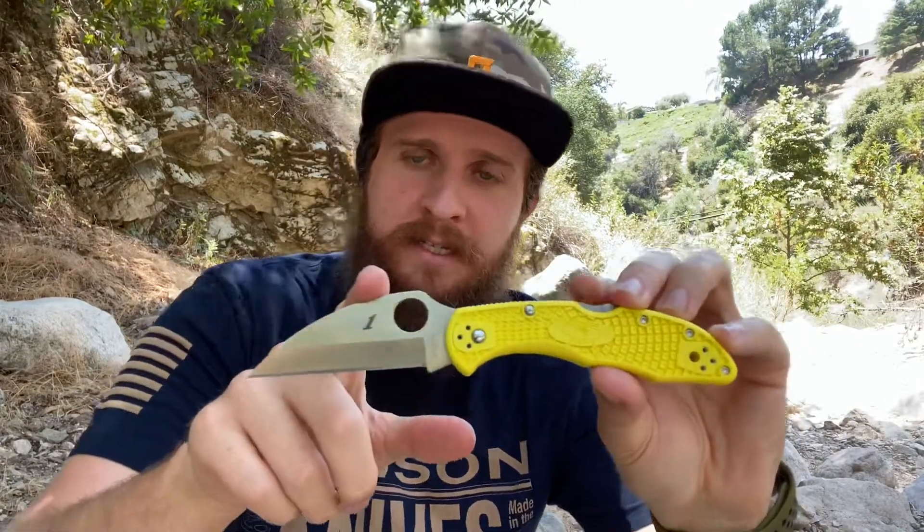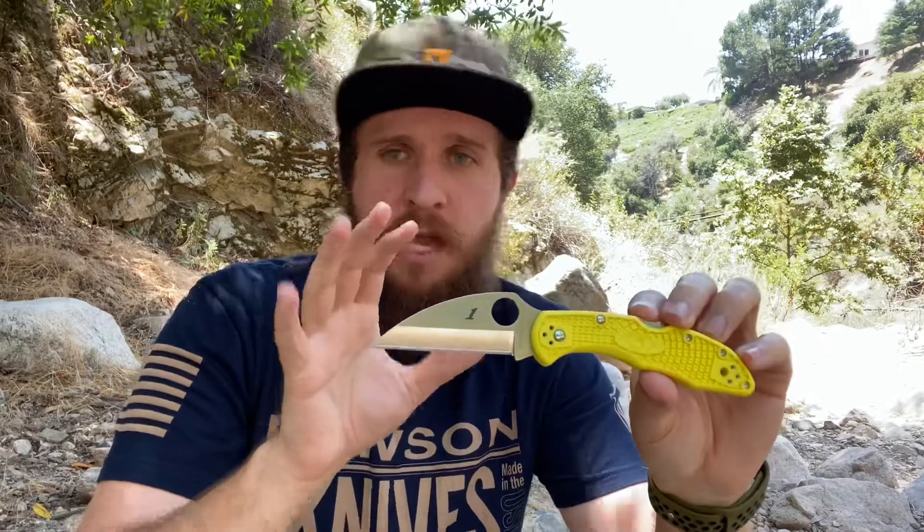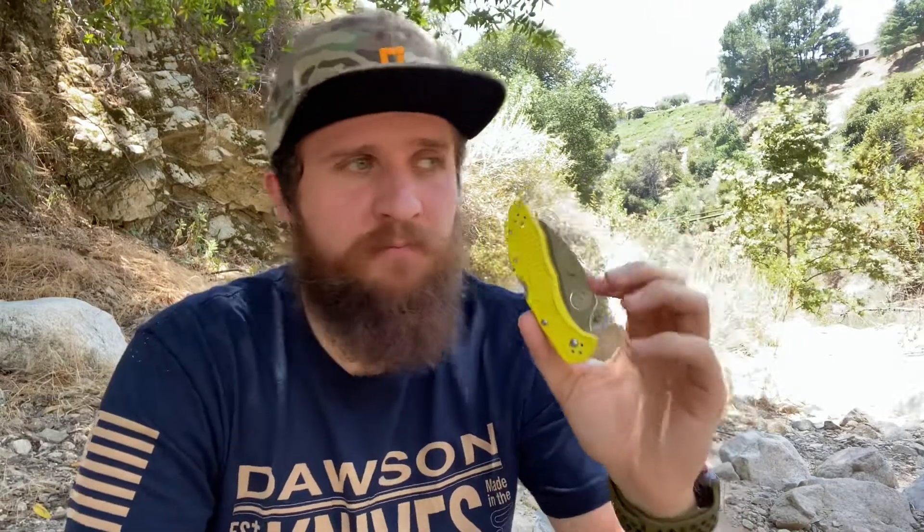The Salt 2 is in H1 blade steel. This one is the Wharncliffe plain edge, and it's a really nice hollow saber grind. H1 steel is not edge retention focused, it's not toughness focused, but it's corrosion resistance focused. And for me, I could have just gotten a Delica or an Endura — that's what a lot of people own from the Japanese factory and what they love the most. But I knew that if I put one of those in my collection, it was never going to get carried. It just wouldn't be a knife that I'd put in my pocket over other knives that I own and enjoy and know that I love.